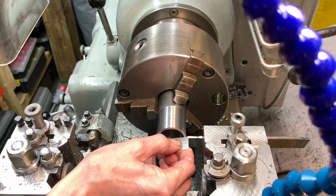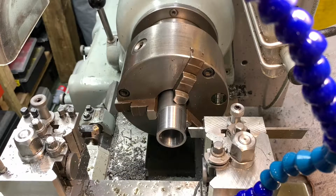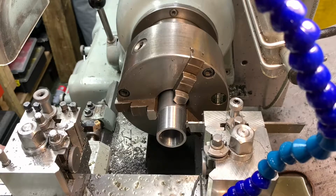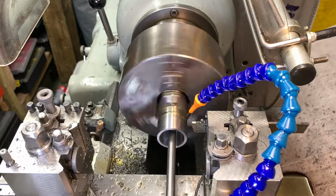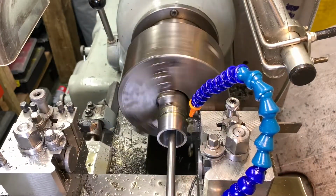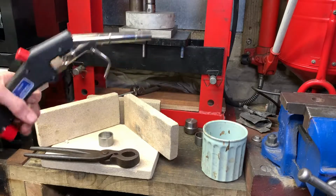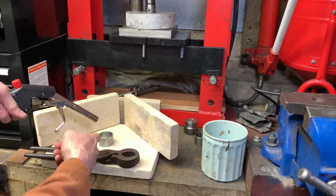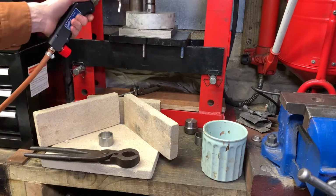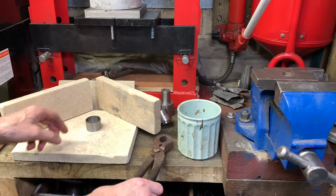We'll part this off. Right. Got a little travel indicator on the carriage handle. It's quite accurate, so I'll take 1 inch. Right, we're using a Bullfinch auto torch. It's a brazing torch and those guys are helpful. I'm going to heat it, expand it, drop it on the top and then stick it in a bucket of cold water. Cross my fingers, we're on the money.